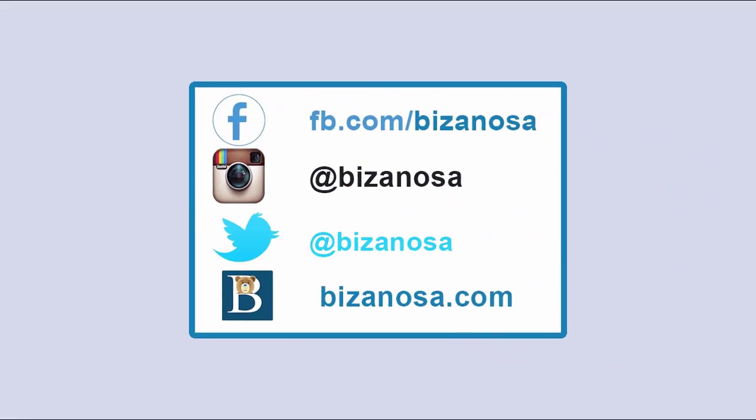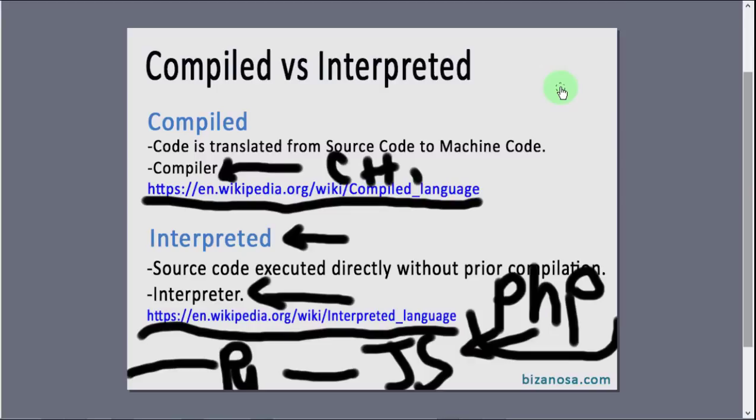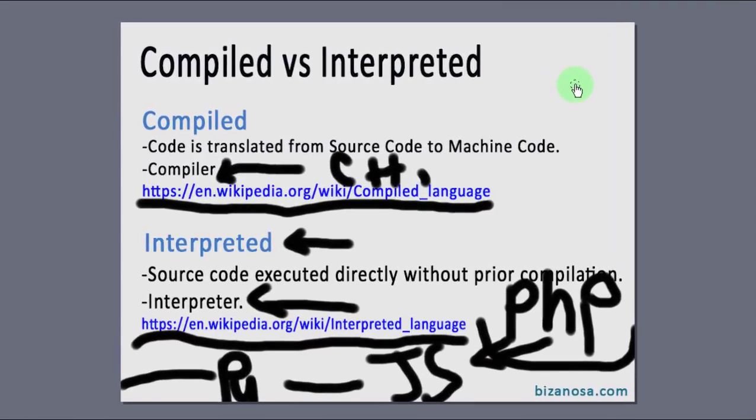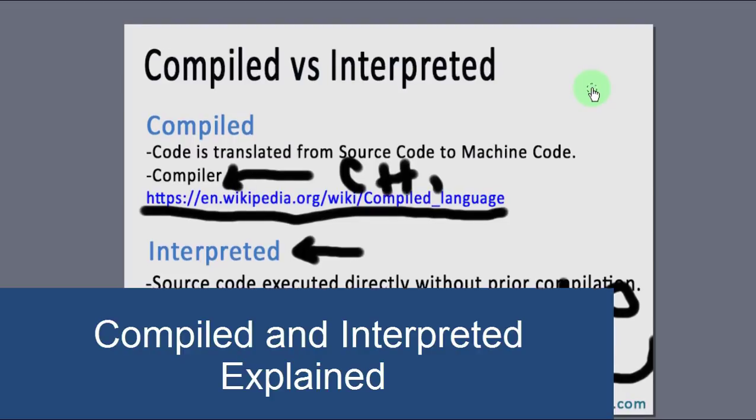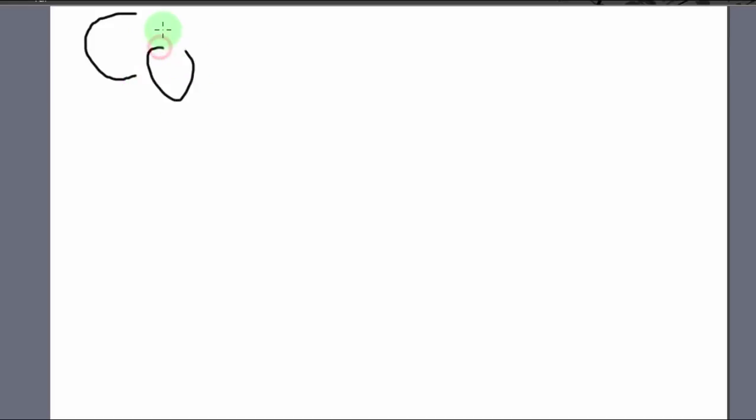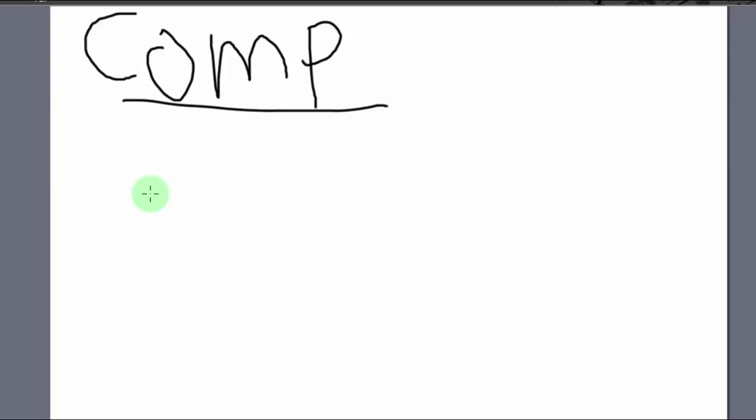Hi and welcome back. So in the last video we saw something about compiled and interpreted languages, and in this video I want to do an analogy of the two. So if I say this is a compiled language, first of all you have the source code, and then it has to go through a compiler, and then it has to come out as the code that will be run.